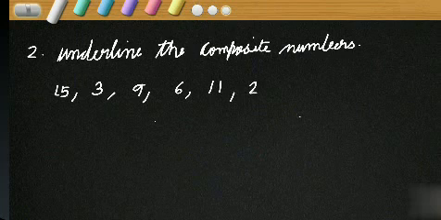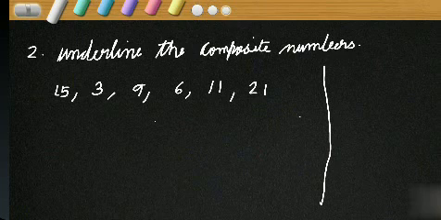What is meant by a composite number? A number having more than 2 factors is known as a composite number. So let's check one by one. Here also, let me say frankly, if you are thorough with the prime numbers between 1 and 100, it would be very easy for you.